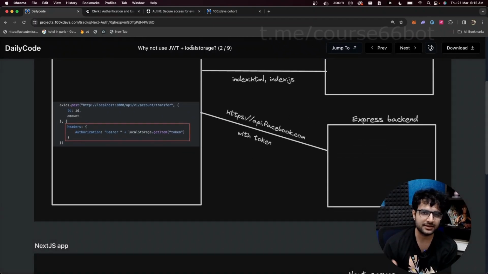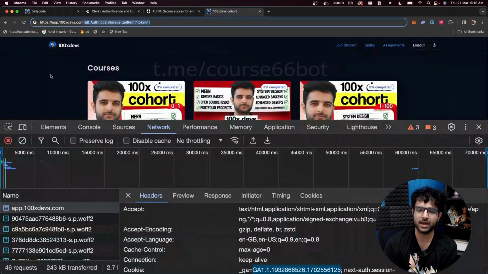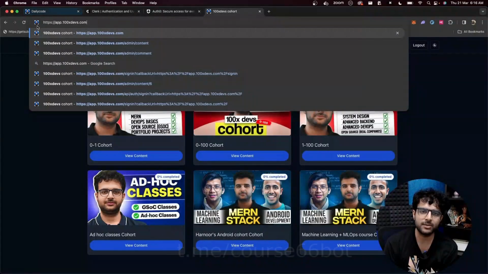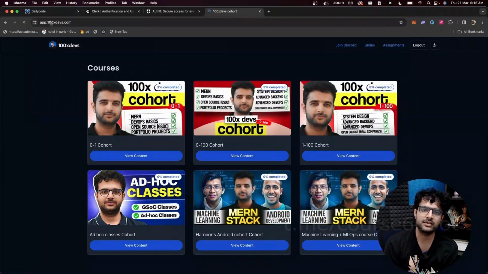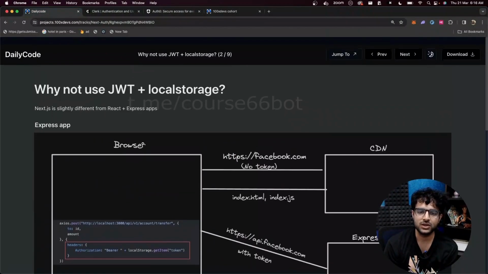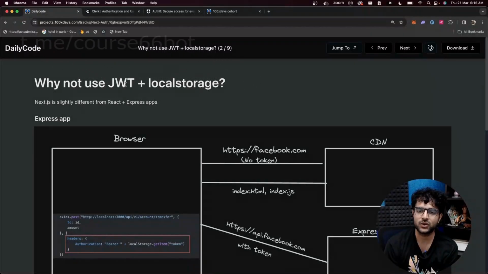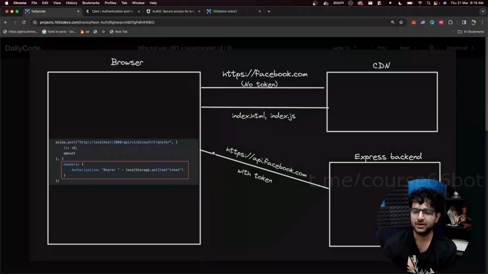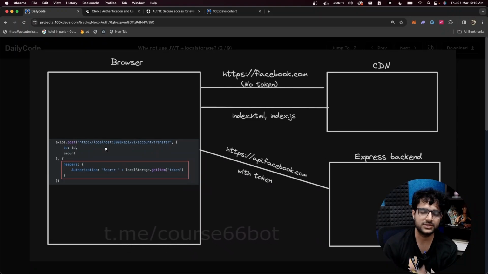And Next.js isn't a client-side rendered framework. If people come to this website, I want them to see this immediately pre-rendered from the server, which means they need to send me authentication information in the first request itself. This is why you need to use cookies. In Nextauth, you cannot use local storage unless you're doing client-side rendering, which you shouldn't, which means you're doing all of this inside a useEffect on the client, which takes away the benefit of using Next.js, right?